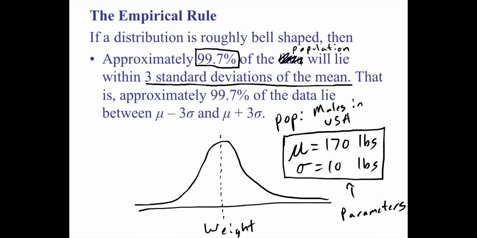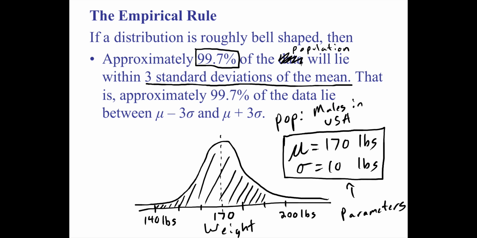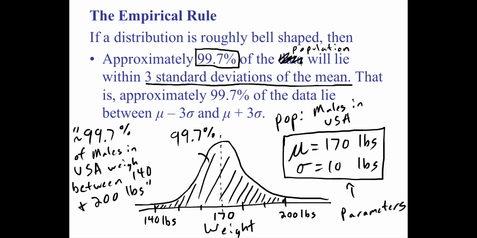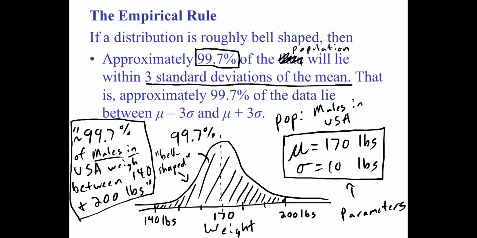What the empirical rule tells us is that if we go 3 standard deviations, approximately 99.7% of everybody is going to fall within that range. So once again, this is the empirical rule telling us a fairly useful statement about a large group of individuals. We can talk about every single male in the United States and know a good idea of what proportion of them weigh between certain ranges. And that's pretty useful. That's a big shortcut to describing our population without measuring them.